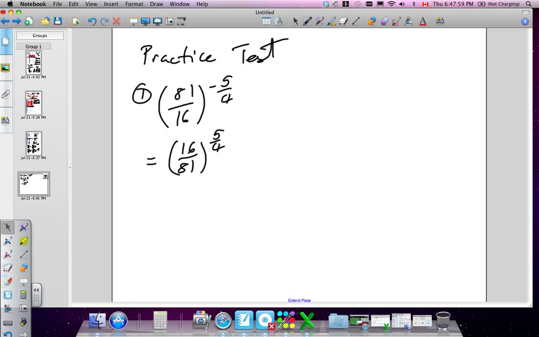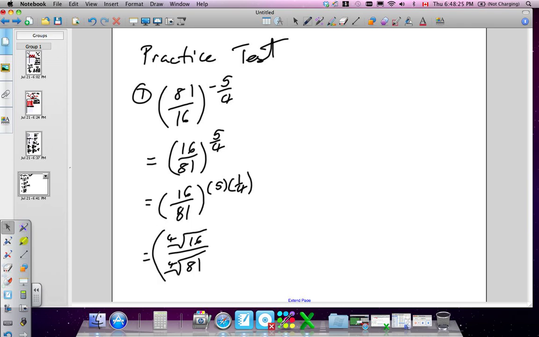Yes, let's split them, because one is a power and one is a radical or a root. In other words, this can also be said as 5 times a fourth. A fourth means the fourth root of something. So actually I'm going to apply that first. I'm going to bring the fourth into the bracket, so I'm looking for the fourth root of 16 and the fourth root of 81. Can't you just do it all at once?